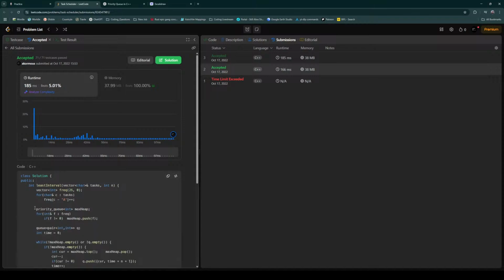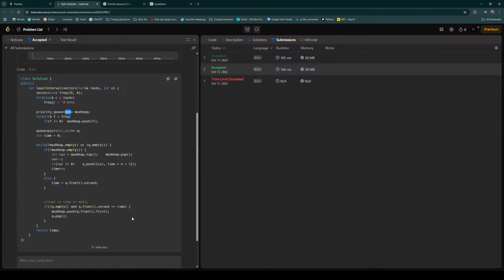So we calculate frequency, we create a max heap just of integer, we give out all of the frequencies. Then we create a queue of pair. Time is 0, while max heap is non-empty or queue is non-empty, then current is max heap dot top, pop, current minus minus.